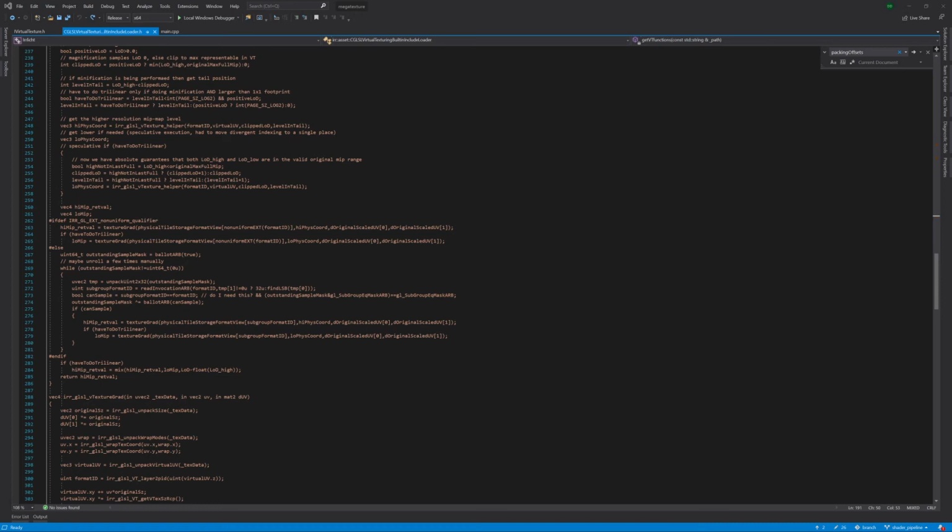Yeah, and then the last final thing I can show to you would be the mixing between the two mip-map levels. So this is the relative weight of the mip-maps.